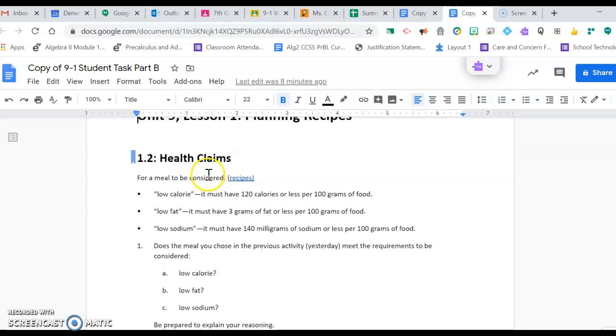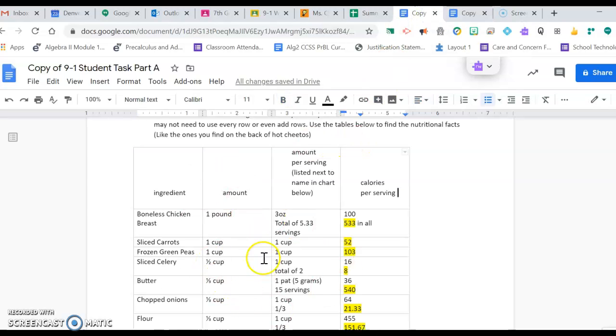So what I notice in all of these is it's asking for grams of food. Well, we didn't figure out our grams of food yet, so that's what I'm going to do first. First, I'm going to convert all of my totals from Part A to grams of food. So here we are. I have my Part A up here, and if you turned yours in, I did return it to you with a grade, so you're good to go. You don't have to submit it again, but you will now have access to it.